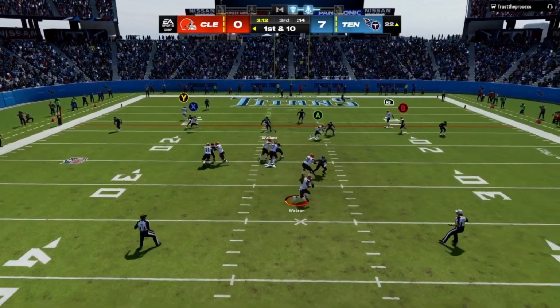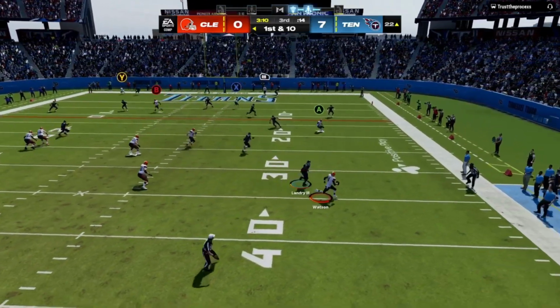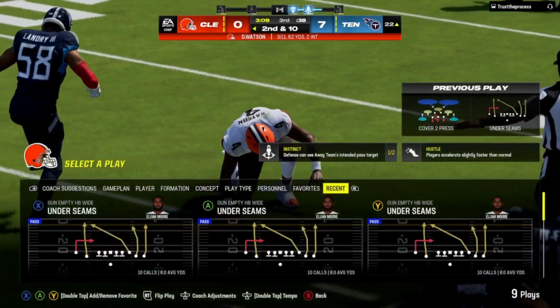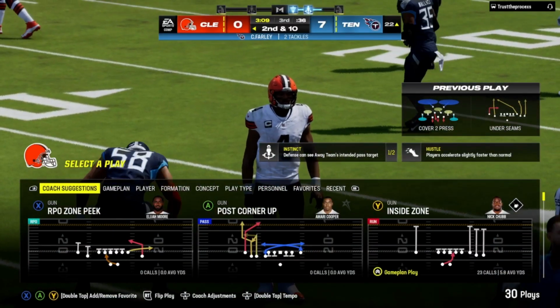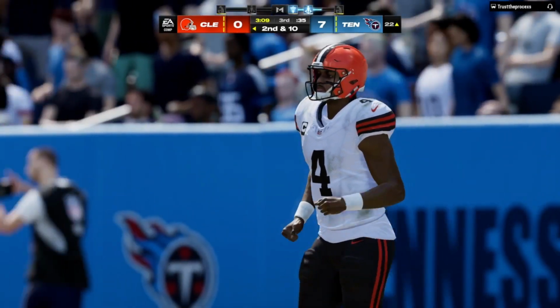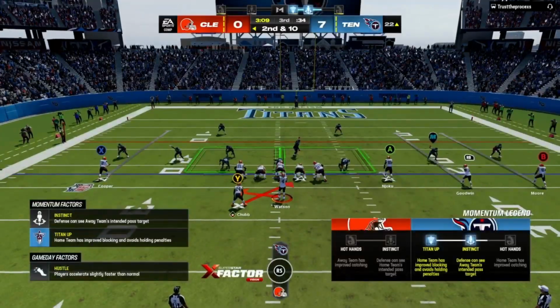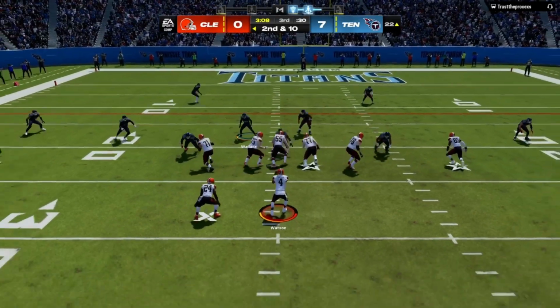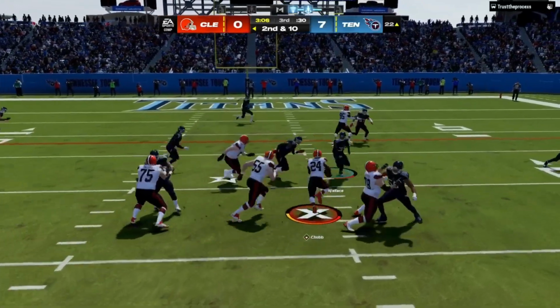Here's Watson, rolling to his right, and he'll toss this one incomplete. Seeing no options, he throws it away. His impatience has to be bubbling over, trying to find a way to get his team to the end zone for the first time. He did find a way to break contain and get outside to buy his receivers a little extra time, but the connection couldn't be made on that throw.